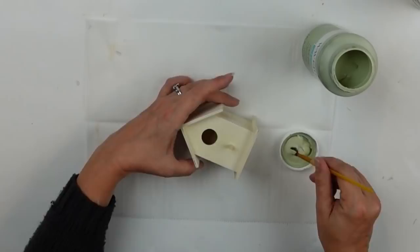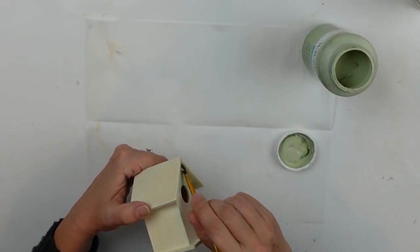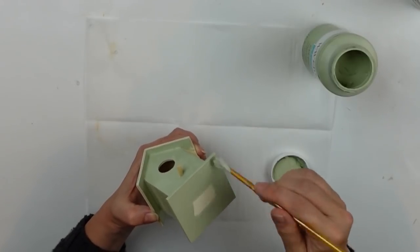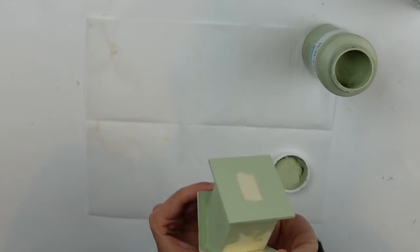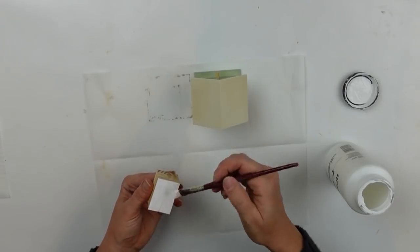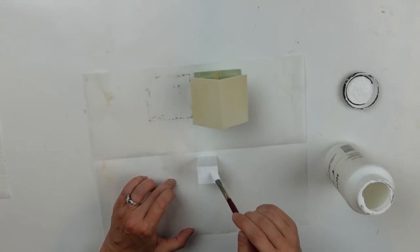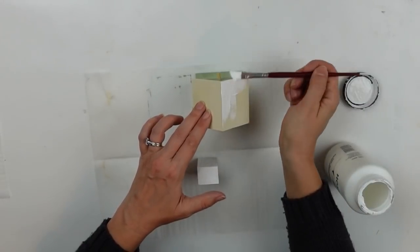I just fashioned them into a little riser that I'm going to be using a little later on my birdhouse. So I am going to give everything but the roof and that little perch a coat of the celery chalk paint. I'm leaving a little space at the bottom there for my wood glue to adhere. So then I'm going to paint my little perch white, and I'll leave that one end completely blank because, again, I'm going to be applying glue to the surface, and you want that to be wood to wood really for the best bond. But then I painted the rest of it white.